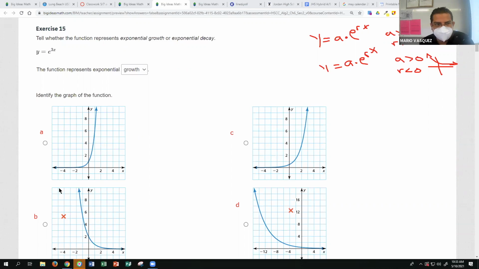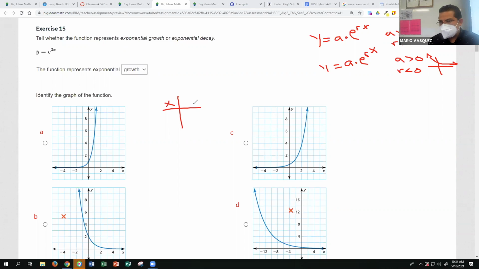I don't know if that's right. In order for me to know if this is right, I use a test point. And most of the time I use 0. That mostly works, so let's use 0 right now. It might be A or C. I don't know. Let's plug it in. Oh, wait, sorry. Let's plug in a table of values here.